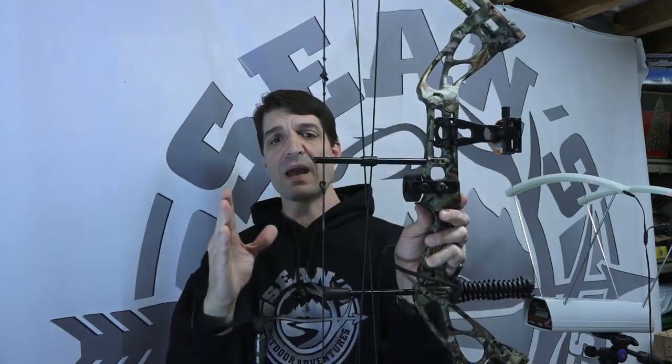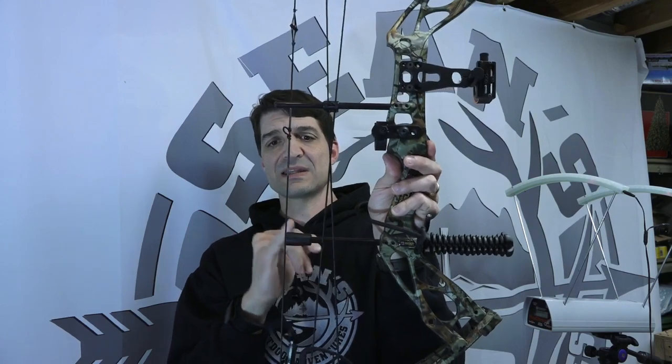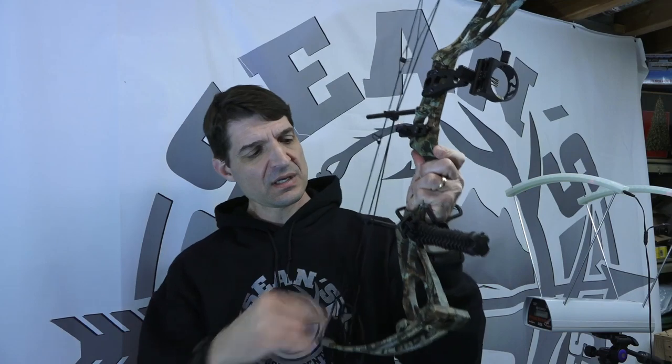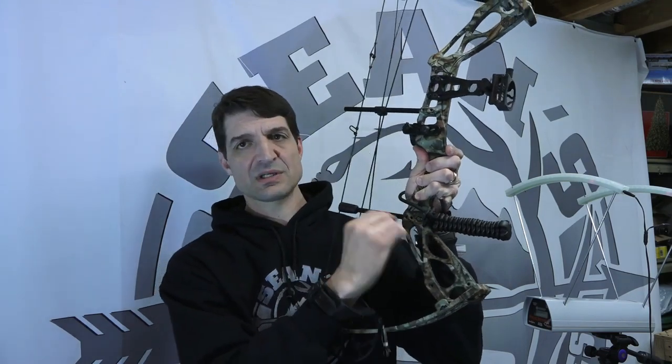This is your string stopper here. If you are changing the draw poundage, when you loosen the limb bolts, that string is actually going to move back. So you may need to reset the distance here. You want the string to just barely be coming in contact with it. To do that, you're going to loosen these screws here, slide the bar, tighten them back up.